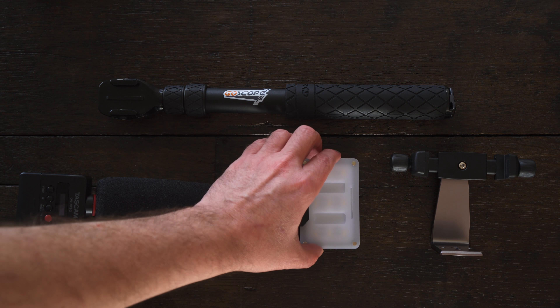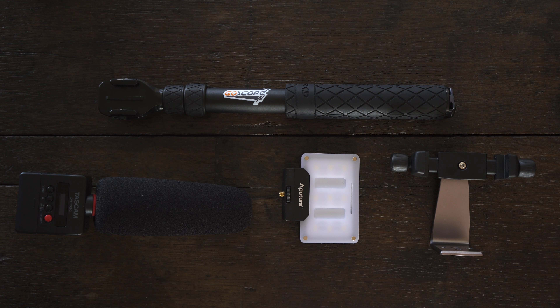It comes with filters — a tungsten filter or more diffusion — you can put them right over the LEDs and they stick on with magnets. It's very well made and very bright. If you're in really low light, this is better than nothing and you can just keep it in your pocket. It has an on-off switch and the battery lasts forever — I never charged it once in about a month of using it. It also comes with a tripod mount, which is a little slip bracket that you tighten on the back, giving you threading for a tripod mount so you can mount it on whatever you want.